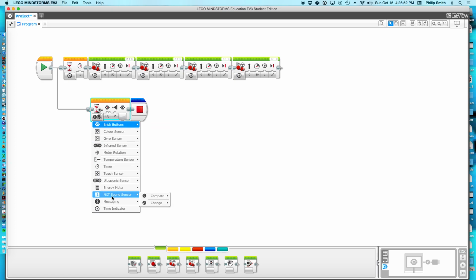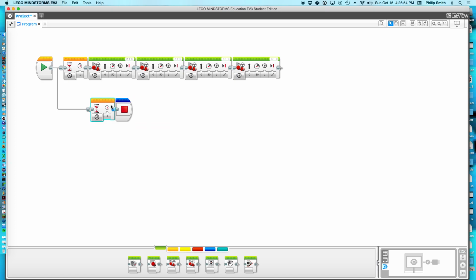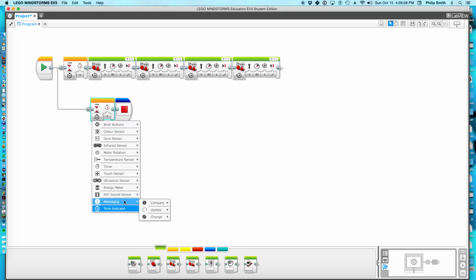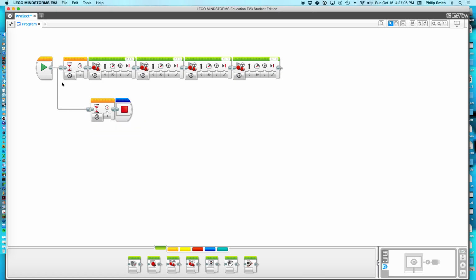But you can do things like time. If a certain number of seconds has gone by, you can do messaging. You can do sensors. And those things, like if for some reason the ultrasonic sensor reads that we've gone too far, it'll automatically end the program. That's a bit drastic because it will end every program it's in.